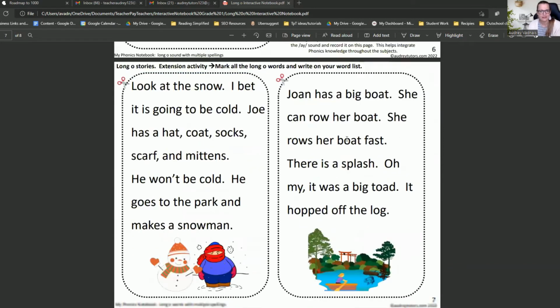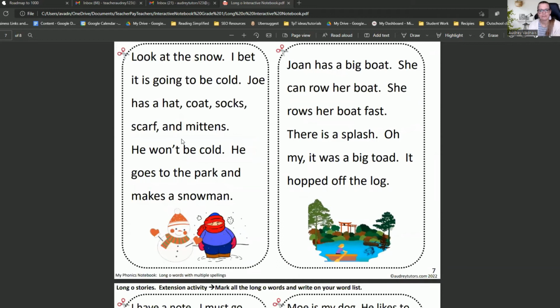Then I've created some little stories to help reinforce the O sound. And all these have the short vowel sounds and sight words, and then the targeted O sounds, and they will grow off of each other. So we won't see like A words until we get to the A packet. And then after the A packet, you'll see the O or the A's sprinkled throughout the stories.